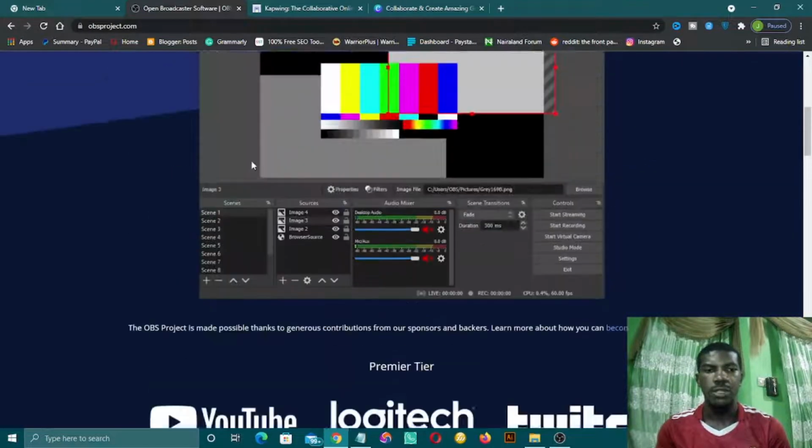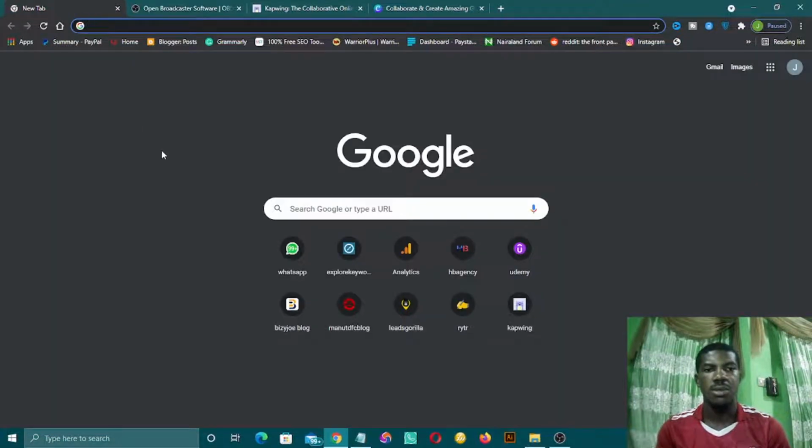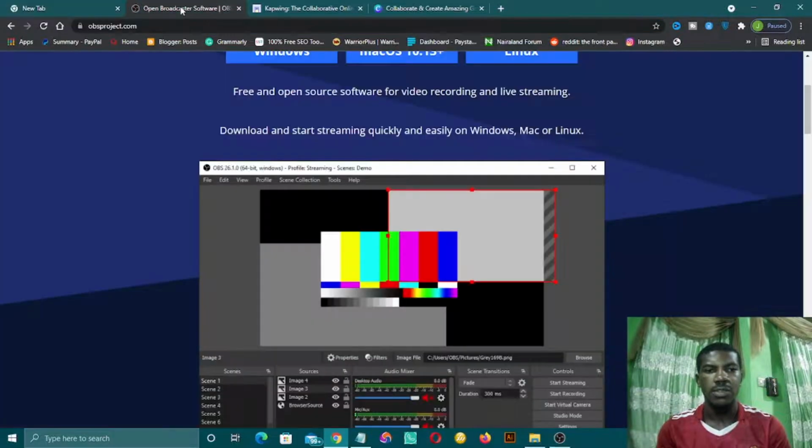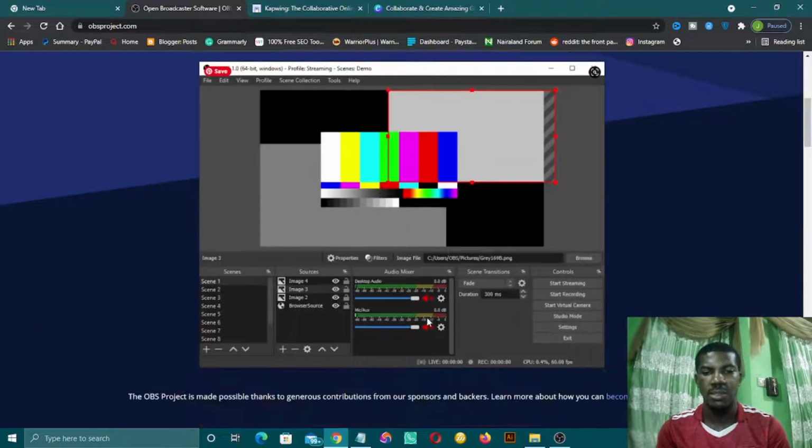Then for audio recording software, you can buy an external microphone for that, but this too also helps you to do that. For audio, it has inbuilt audio that you can use. So this too is well packaged. So the next is the video editing software.